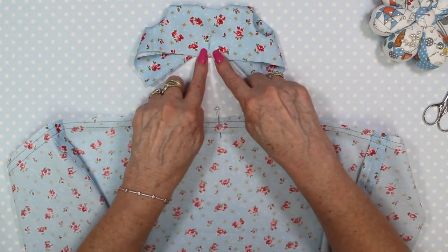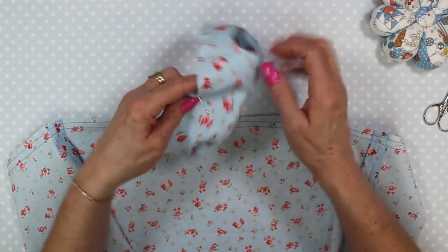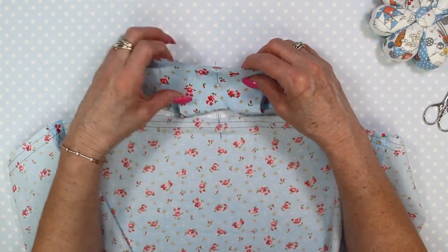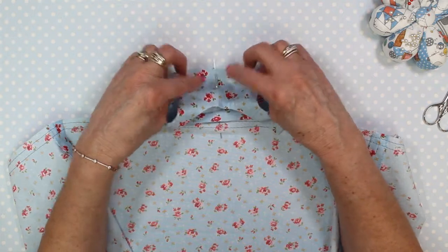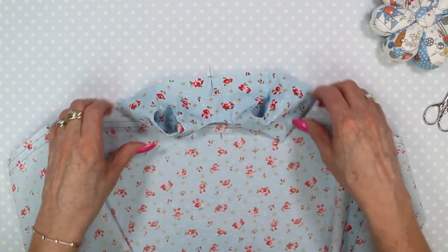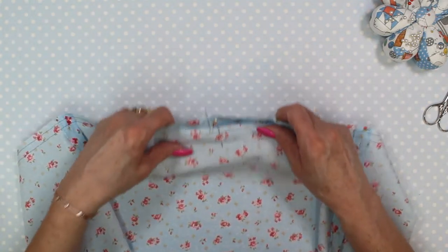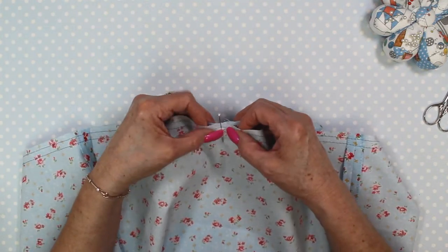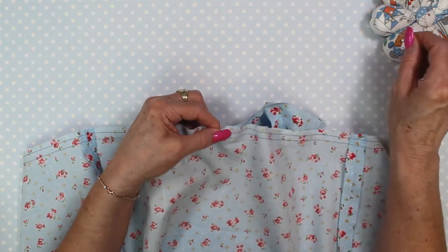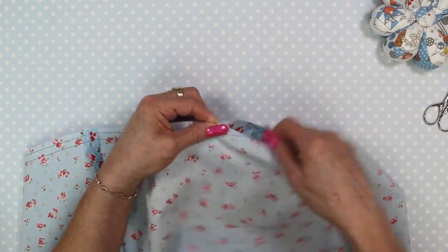So I've got my two pins at center front: my bodice center front and my skirt center front. With right sides facing, I'm then going to match the two pins. So this is the bodice front and the skirt front centres. Match the two pins.